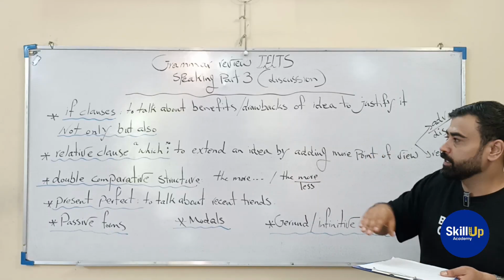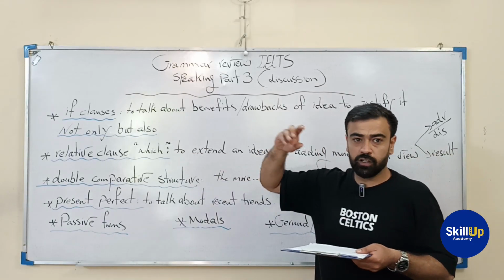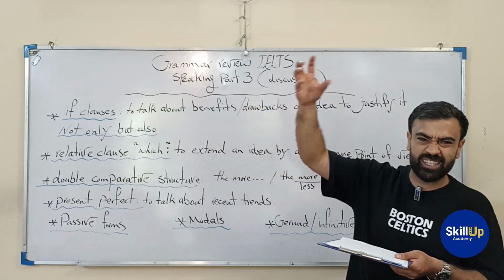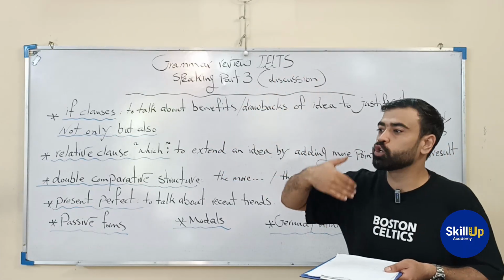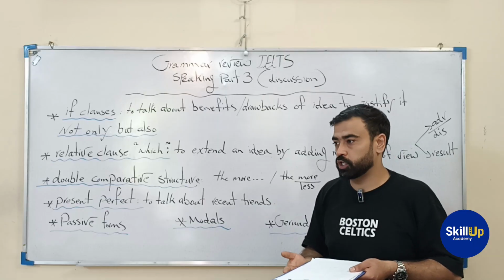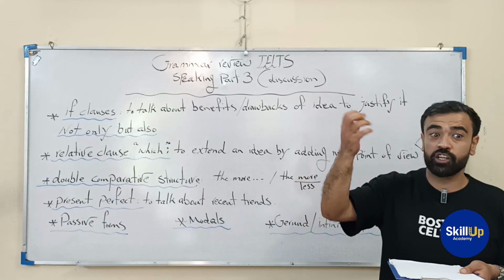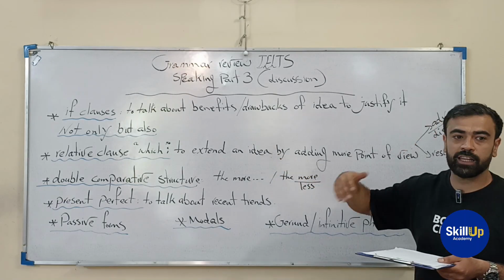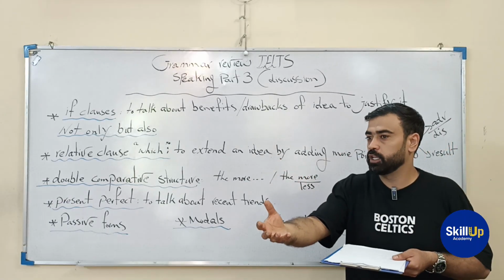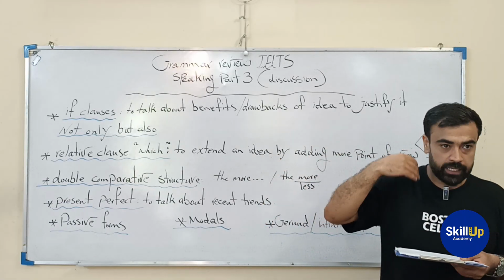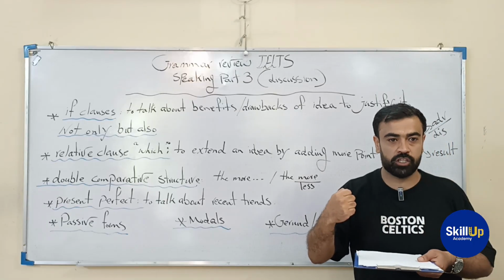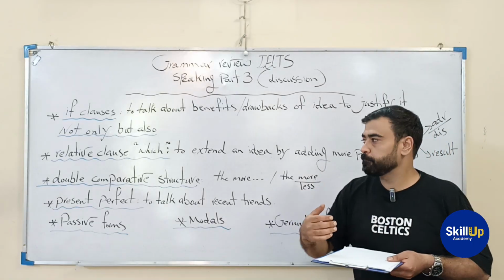And again, it will enhance your grammatical structure score because whenever you use which in order to extend an idea, it means that you are producing a complex structure which can grab the attention of the examiner. And also, again, using which allows you to talk more. You don't need to stop. And automatically, you will have a better flow of speech. Your fluency will be better.